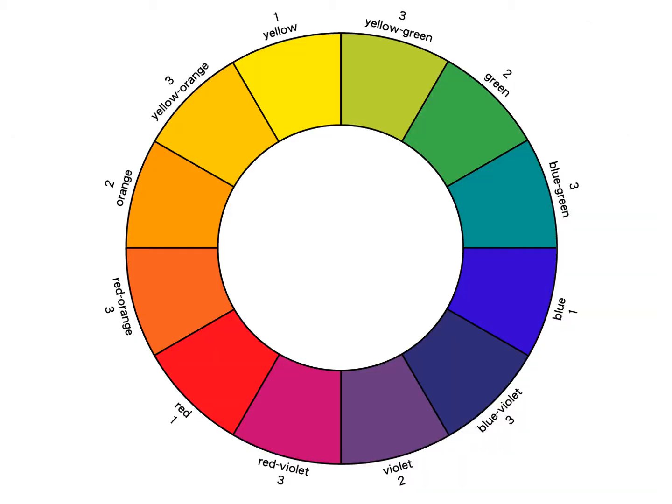In the previous slide, we saw an analogous color scheme that was in this range here, dipping into yellows a bit, through the greens, blue, and perhaps even a little bit to the blue violets. So the range of the colors are through this slice, this section here, which represents less than half of the color wheel. This is typically about as much of a slice of the pie as you can take and still call it analogous.